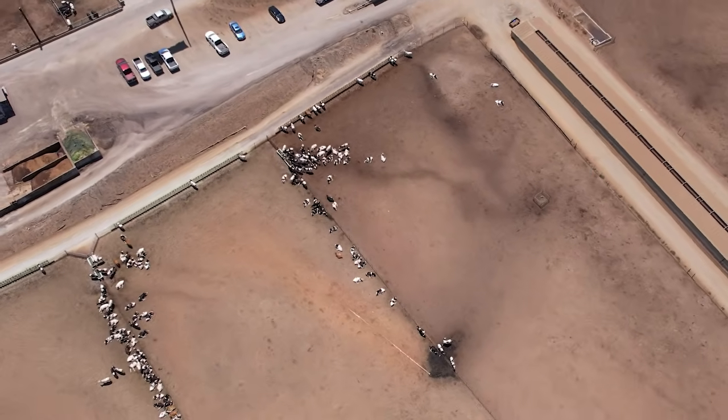When a baby calf is born, within about 30 or 45 minutes after that animal is born, it's already walking. On the light side, they'll probably be 80 pounds. On the heavy side, they might be 110 pounds. And so you can see that it wouldn't be unusual for an animal that's 10 months of age to already be 900 pounds. By the time a cow is 2 years of age, that animal is almost a fully grown adult. And as a fully grown adult cow, they'll probably weigh a little bit over 3/4 of a ton, a little bit less than 1 ton, somewhere anywhere from 1,550 to 1,800 pounds. All the cows on this dairy, as I mentioned, this group of animals right here is in that 9 to 10 month age range.